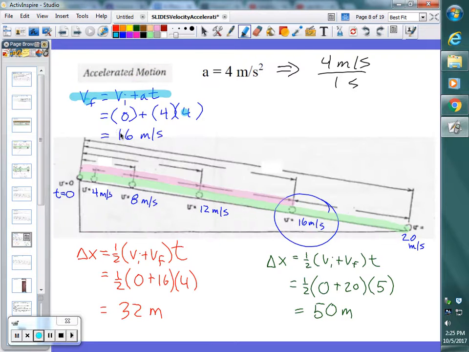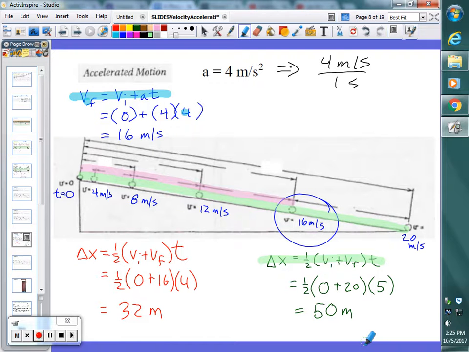All right. The other equation that we talked about is that one down in the bottom right. Okay? Obviously, the way that it's set up, we can use that equation to figure out what? The displacement, or how far this object has gone while it was accelerating. If we know the initial velocity and the final velocity and how long it was accelerating, we can figure out how far it went.